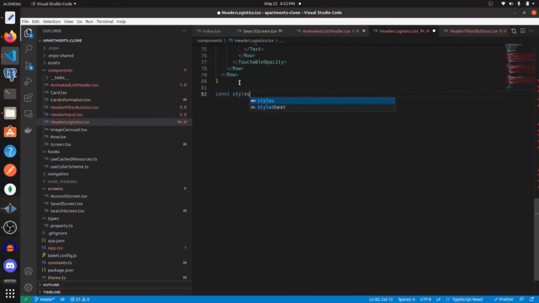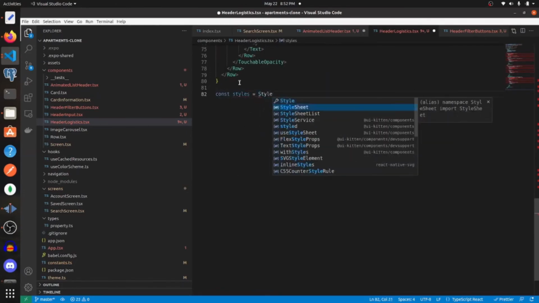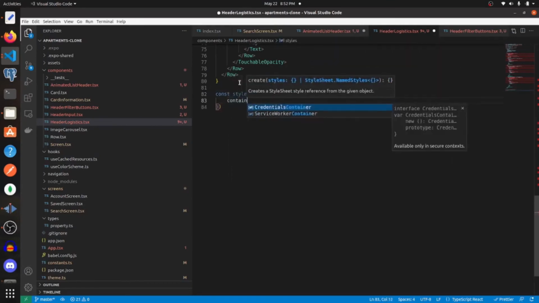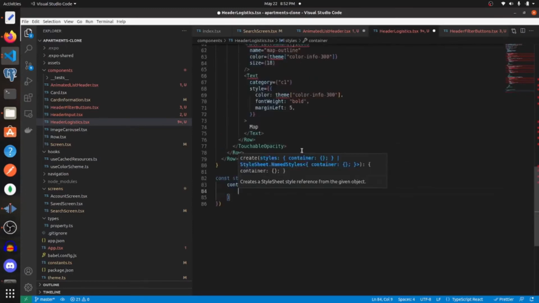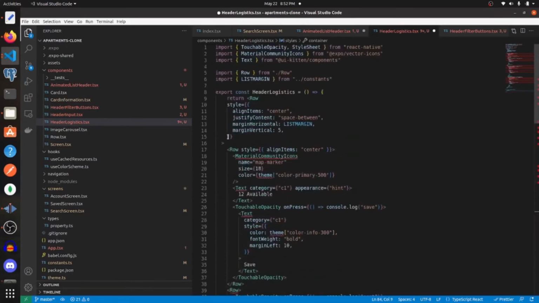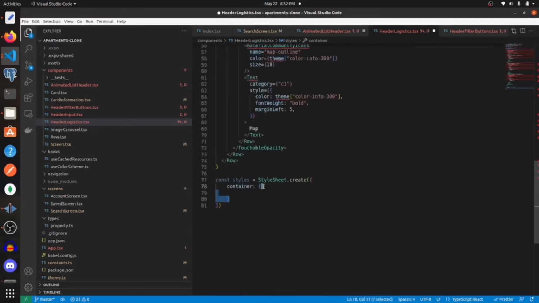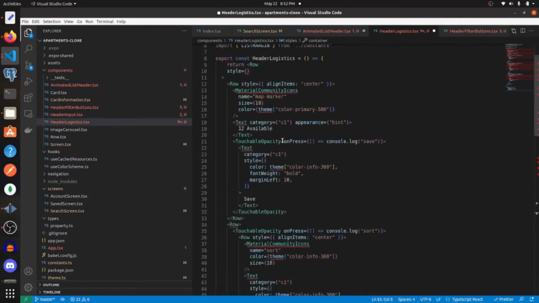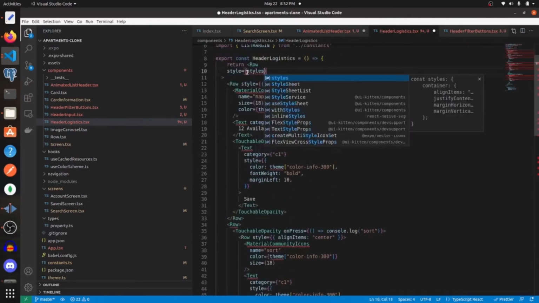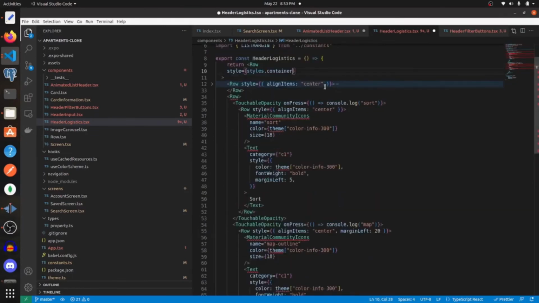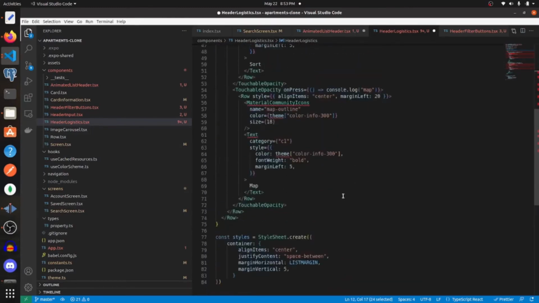Say const styles equals StyleSheet.create, container, where container is just this. And for every row, it looks like we're just assigning alignItems to center.